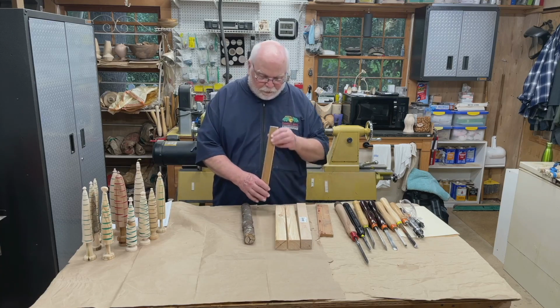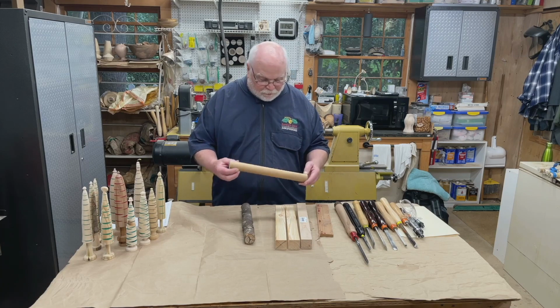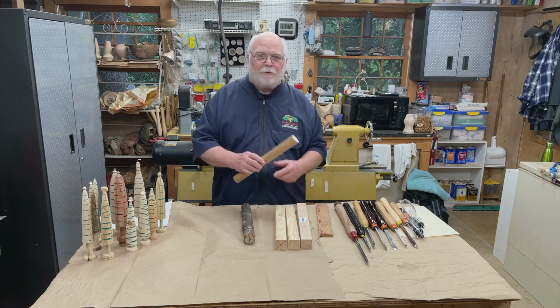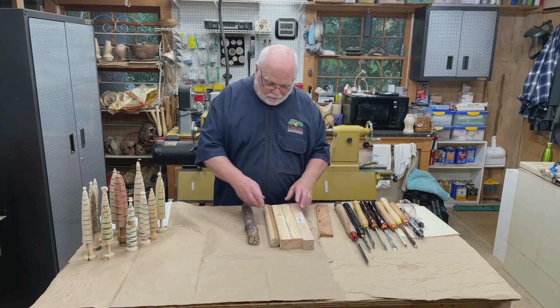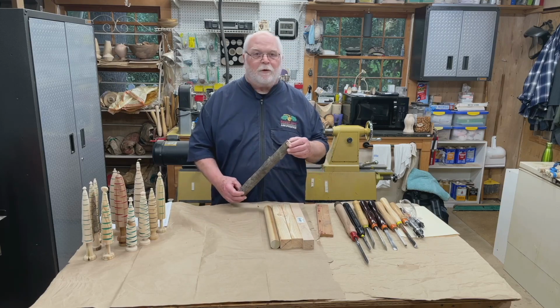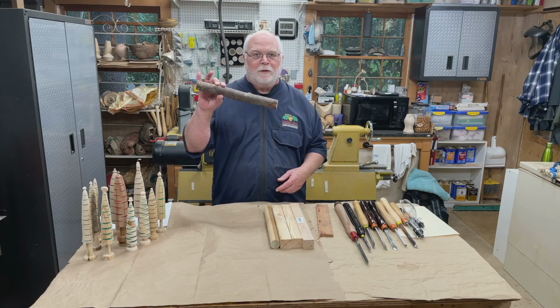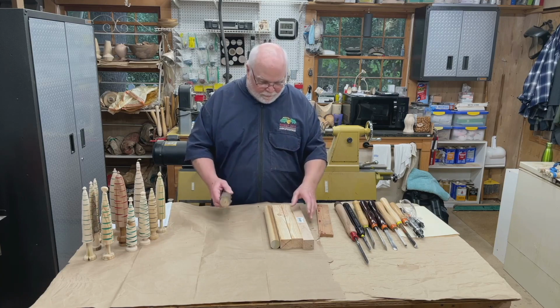Where I live, they're doing a lot of building and whatnot. When they get to the closets, they put in these nice poplar rods. I've found quite a few of those just thrown in the trash. Pick them up, make a great little blank. And then best of all, if you've got trees in your yard or take a walk in the park, just pick up some of these pieces. You'll be able to find a lot of different material that you can use.